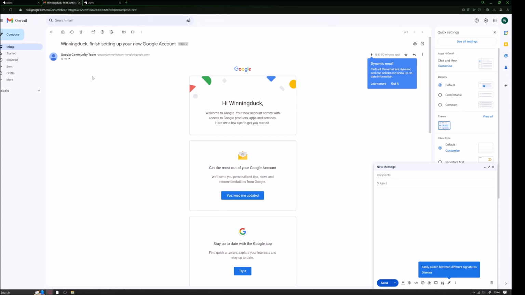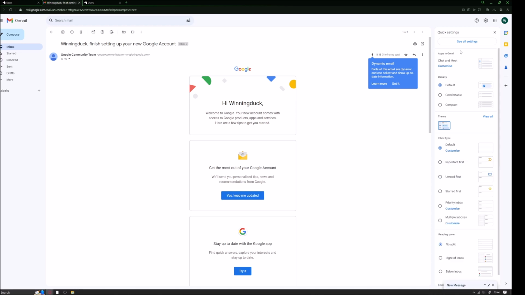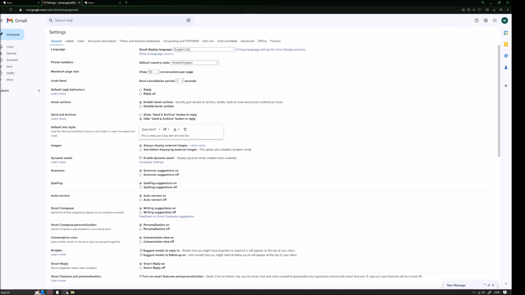So if you go to your Gmail account, once you've logged into a Gmail account, so we're using Gmail at this point, obviously you can use other email clients like Yahoo or other third-party software. In this case, we're using Gmail. So if you click on the little cogwheel on the right top, and it's going to see all settings, and we click on that, and so you can see this is all the settings that we're looking at the moment.